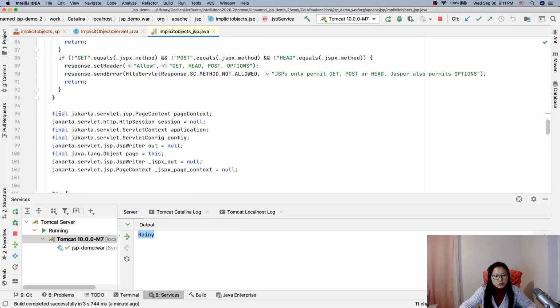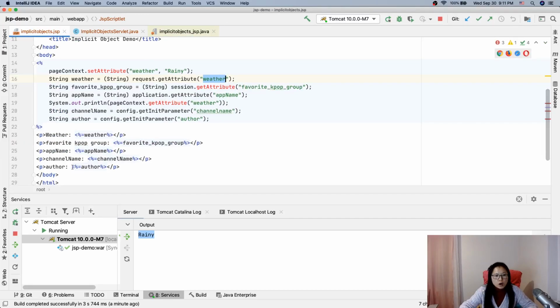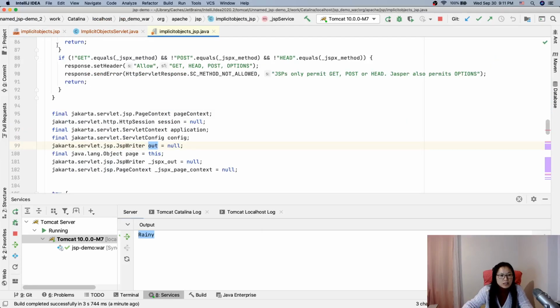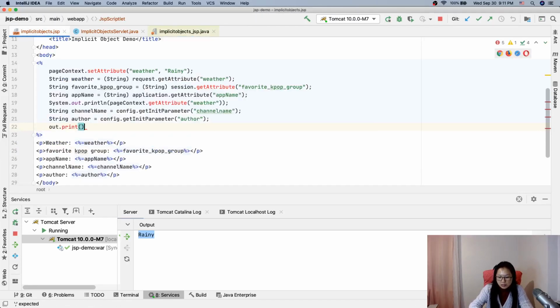There are others defined here: page context, session, application, config which is the servlet config, and out if you want to print something out. Suppose you don't want to use this way, you can directly do out.print. This out is a JSP writer, you can use print. Then you can directly print this weather like this. You no longer need to use an expression separately.